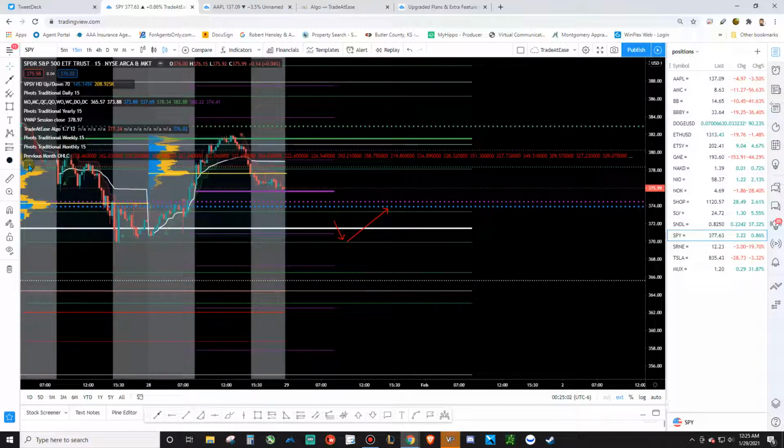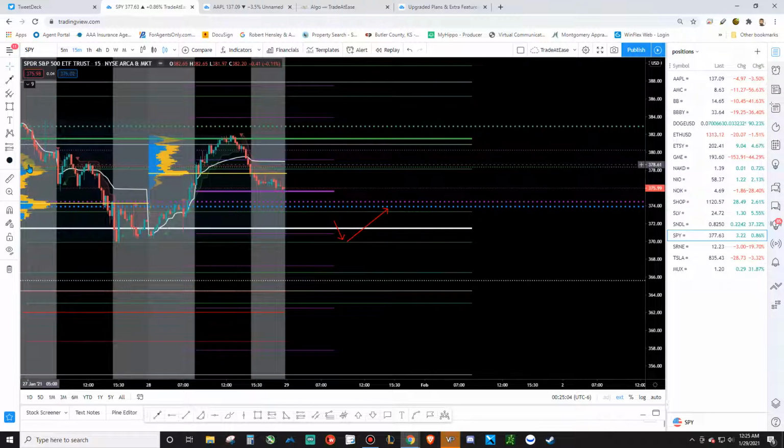Anyways, that's it for now, guys. Let me tell you right now that these levels are legit, and I've tried out 50 different systems for multiple trades, and this is the best I've ever come across.